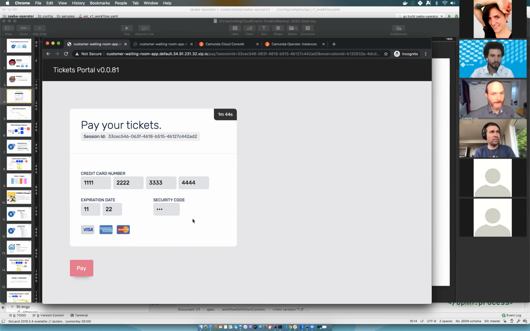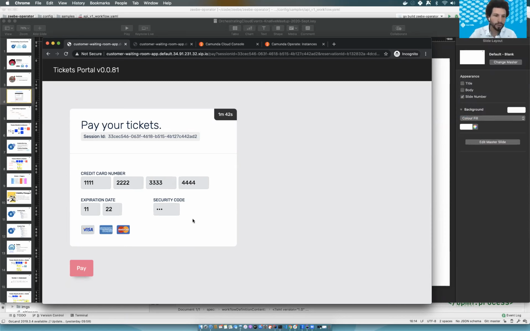If I do not manage to pay correctly, and for some reason there is an error, or I just do not pay, those tickets are going to be automatically put back there into the pool, right? And as you can imagine, if you have a payment service or a payment system, it might be like a third-party payment system. So as soon as I click pay here, I will just send my details to a third-party application, and I'm using an iframe and again a callback in order to verify that the transaction was approved.